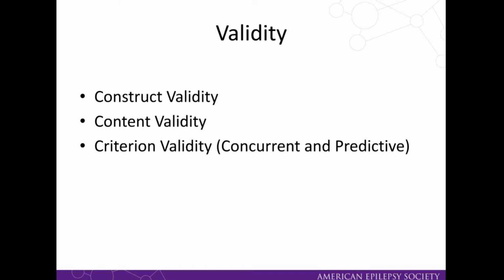Validity also has several subcategories. Construct validity is the ability of the measurement to assess the specific topics or areas that it intends to assess. This can be done by comparing different groups, for example, fully controlled patients with seizures to patients that are having recurrent seizures, because a seizure severity scale would obviously have a higher score in the patients having continued seizures, or if they had generalized tonic-clonic seizures versus a group that did not have generalized tonic-clonic seizures, the scores of the seizure severity scale should be greater in those having generalized tonic-clonic seizures, and that would be an example of supporting construct validity.